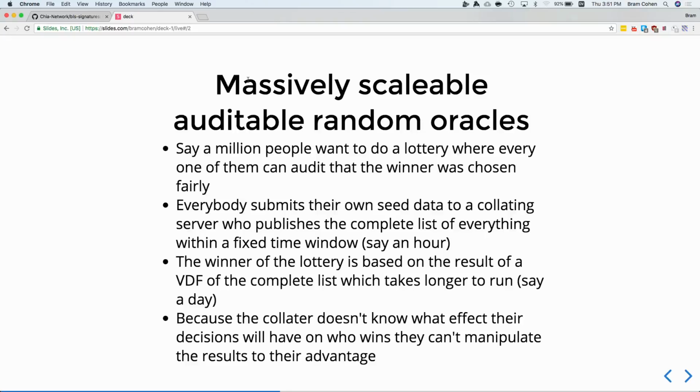And now everyone can audit that their data was in fact included in this, and that it was in fact fair, and nobody, including the collator, can actually exert any control over who the winner was. Trivially, the collator can include and not include stuff. Everyone can change what data they put in. But it's all fair in the sense that no one has any idea how their decisions of the things that they have discretion over will affect what the output is, because the output is just garbage no matter what it is that you do. You can make it be different garbage, but you don't know what, so everyone knows that you didn't change it in the middle.